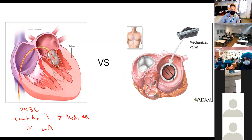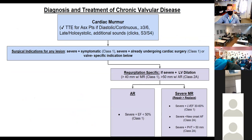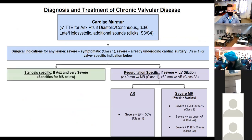So, I mean, it makes sense. You don't want to put a catheter in there if you're going to dislodge a clot and cause an emboli. And then obviously if you're opening up a valve and they already have moderate MR, the patient's MR is going to get worse. So we could not do this in this case because the patient already had moderate MR. So then you can either do repair or replacement. This patient in real life actually ended up getting a replacement. So that kind of gets us finished for our flow chart.